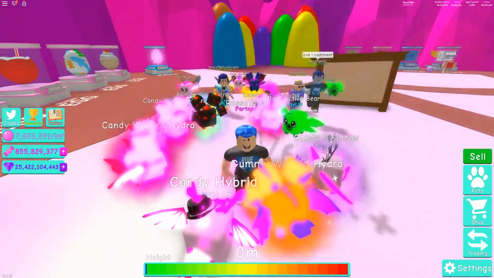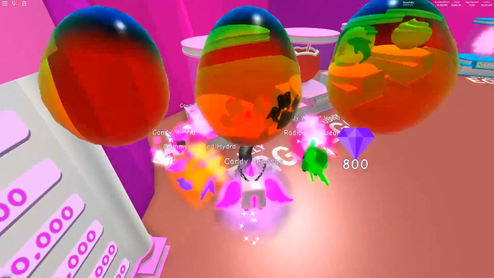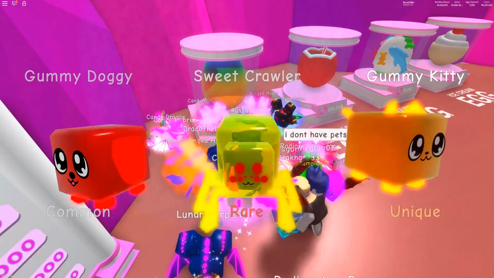Go check out this update for yourself. Get some dope hats. And let me know if you get an insanely rare pet out of the jelly egg or the winged hat crate, because I want to see what the rarest ones look like.